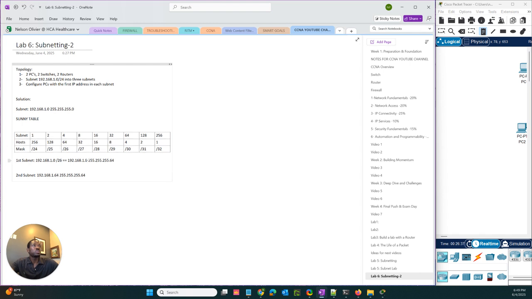We've borrowed 2 bits, which is, from /24, we've borrowed 1 bit to make it /25 and another bit to make it /26.